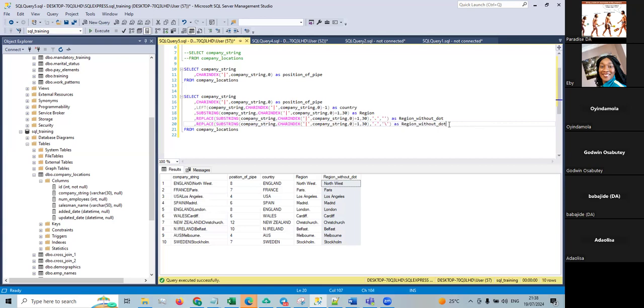So region with backslash. Let's see if we're gonna get that. So at the end of each of the regions, we should expect a backslash, okay? So you see that it really does work, right?